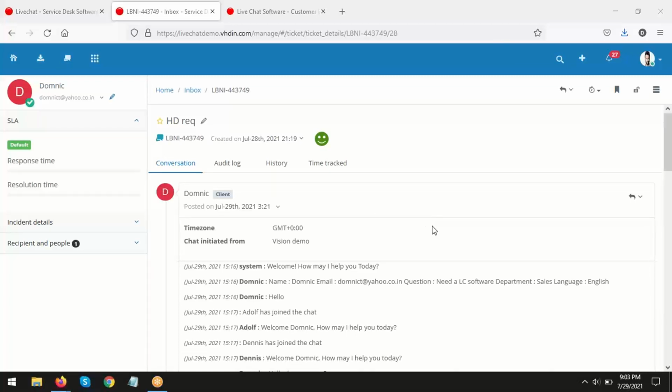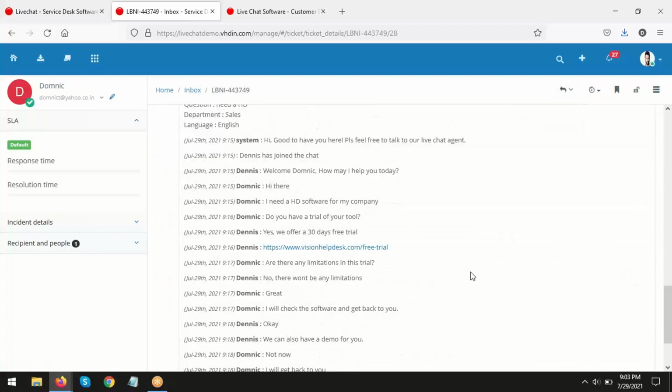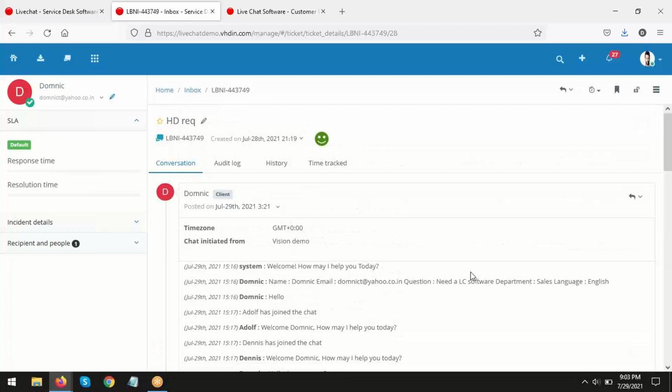And on this, your staff has the option to reply back. So they can reply back to this ticket, and they can use the reply option, and it would form as a trail to the same ticket. So the conversation stays on the same ticket. So they can just respond back to this ticket, which would go as an email to the customer. And when the customer replies back to the email, it will come back as a thread to the same ticket.